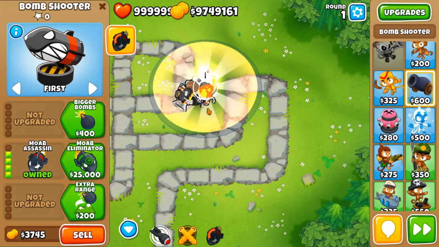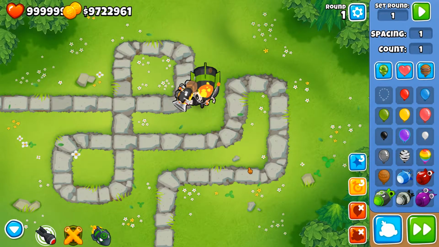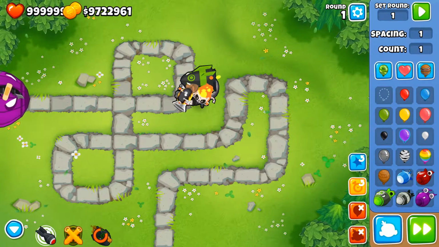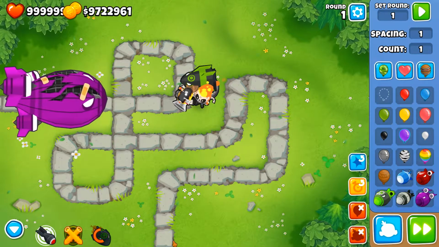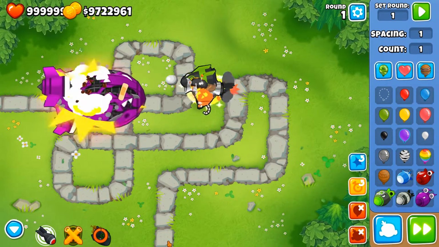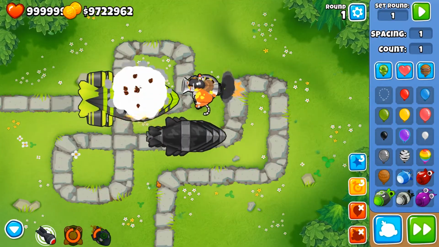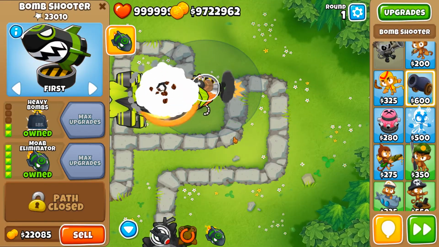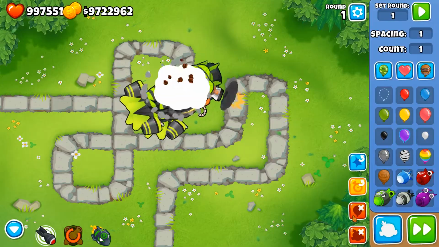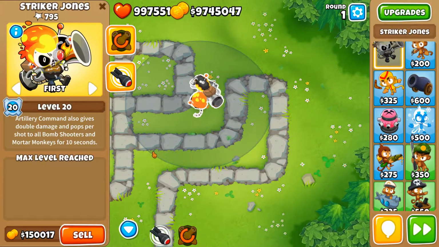So for example, imagine here I have a mob eliminator and I have, I don't know, a BAD. I can use this. Well, this ability is actually very short, so you can use it multiple times. And then you can use it to reset the cooldown, plus to give double damage and double piercing to the bombs and mortars for 10 seconds. So it's a quite nice last level buff, and that's it.